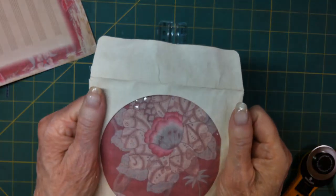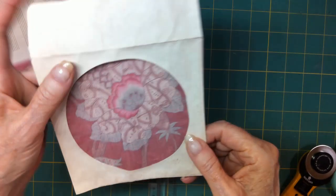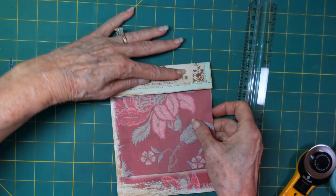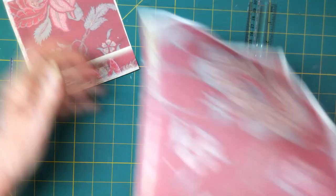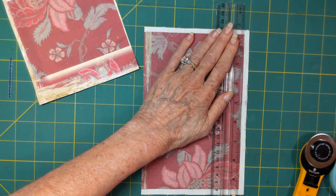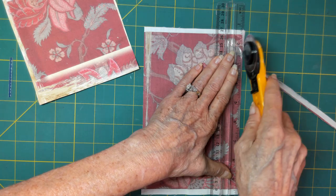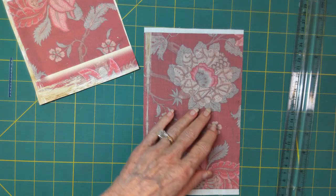I'll cut it down but is that perfect? I think you can tell it's fabric. In a real sample of fabric, they're often layered when it's a big pattern - otherwise you don't get the whole pattern, so they'll layer it and usually show it in different colorways too. I'm just going to do it right now. So this is going to be a lot of the underneath one showing - I think that's how it should be. So now we're going to get the length and then we're ready to start gluing. It's the beginning of the week here, I hope you guys are having something to look forward to this week. I like my weeks, I like what I do - I'm a happy person in my work and life in general.